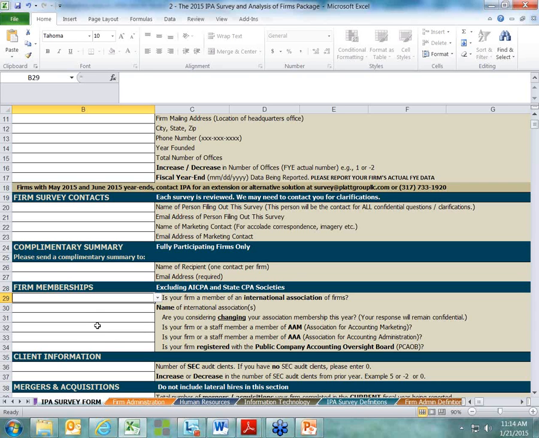Down on the firm memberships, let me point out a feature of our survey that starts in row 29. Notice the drop-down arrow here. This indicates that there's a drop-down menu with selections to choose from. These drop-down menus are used throughout the survey, so anytime you see the down arrow when you are in a cell, please be sure to click on it and select your option. That will eliminate our need for a lot of different kinds of answers for what is a relatively narrow type of answer.